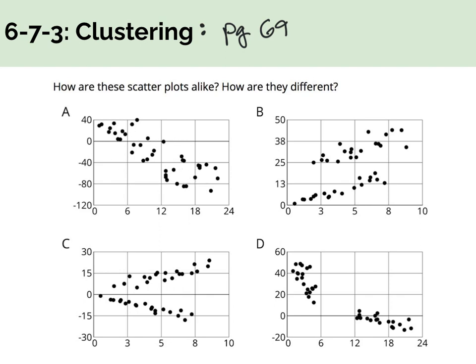Okay. And what we're talking about is called clustering. See how these are clustered together, and then these are clustered together? So there are certain times when there's clustering. Clustering is also where we have a gap in the middle of it. And so sometimes when we do scatter plots, we see a cluster. We see that all of this information is either on one side or another, or it's split in between the two. And it gives us a lot of pieces of information.